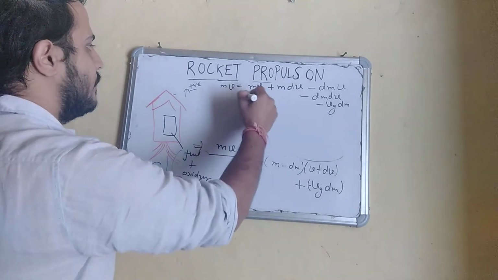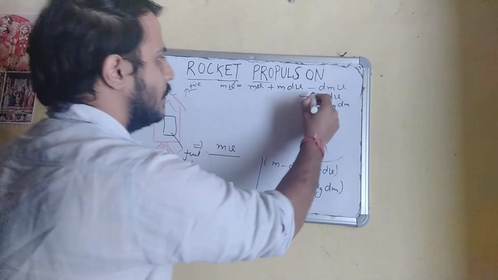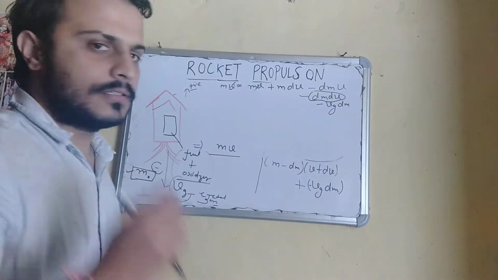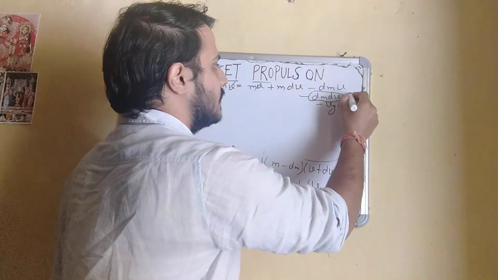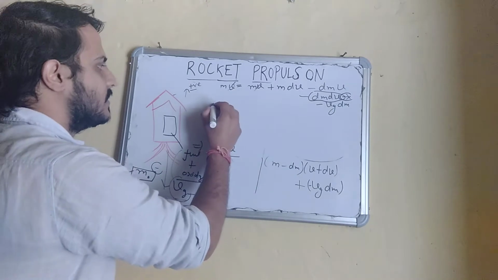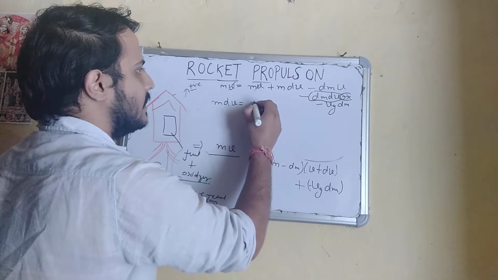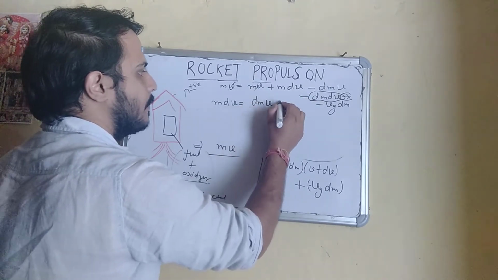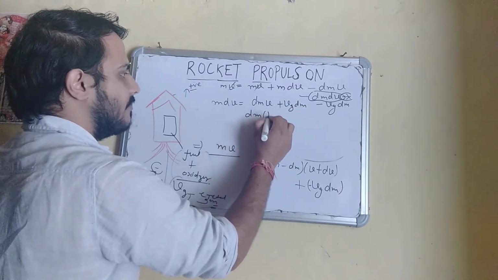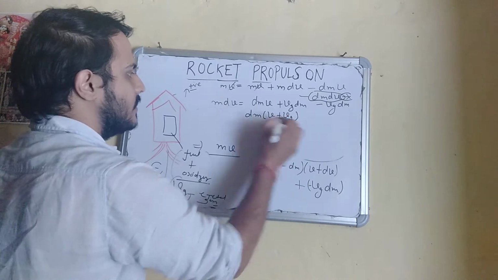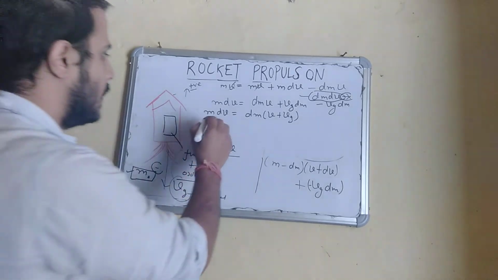तो ये mv से mv कैंसिल हो जाएगा, and we have some other things like ये जो dm into dv है, these are small values. So the product of small values is also very small, so we will neglect this expression. So we are just left with m dv is equal to, इनको इस तरफ ले आइए तो they will get the positive sign, तो आ जाएगा dm into v plus vg dm, and then we take the dm common, we have v plus vg, and the expression on this side is m dv. इस तरह का कुछ expression हमारे पास आ जाएगा.